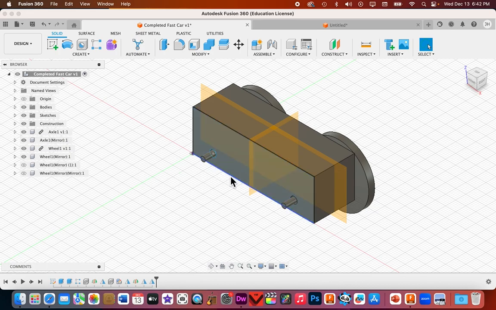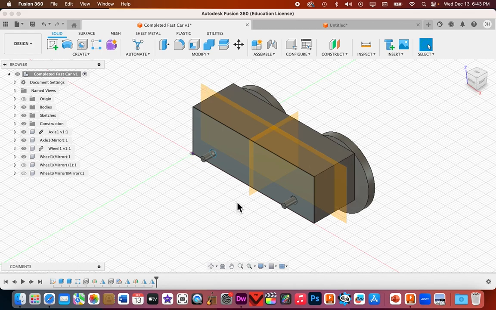Then when we started adding these axles and wheels, I'd call these components. They're separate from the primary body. And you know from past experience, when you go to print, you're going to be printing the body by itself, the axles by themselves, and the wheels by themselves.